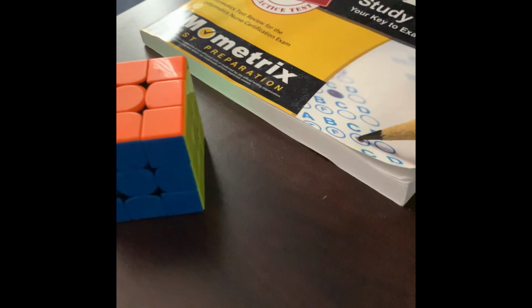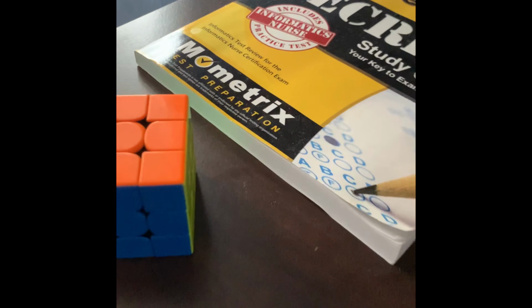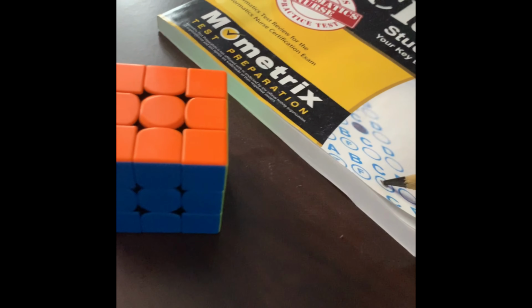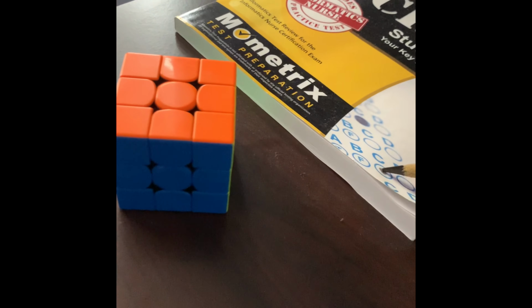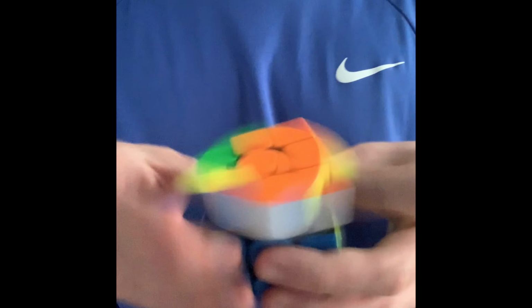And in JR Cuber's personal experience with the GAN XV1. I don't personally own the cube, but honestly, the GAN X and the GAN Air M are literally very, very similar cubes. So I think if you were to use the highest tension nut setting on the Air M, I think the cube would feel way too rigid and harsh and uncomfortable. So now the turning and the performance of this cube.